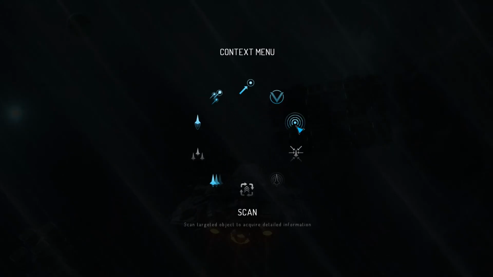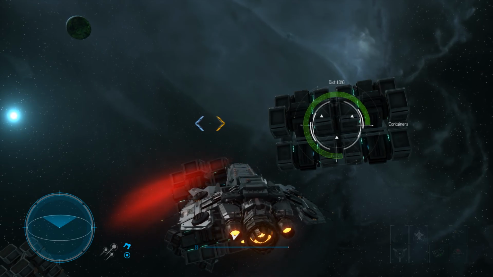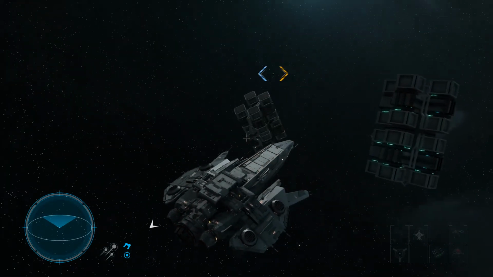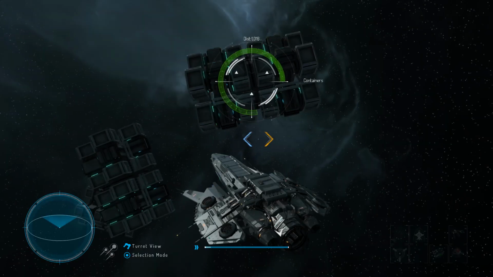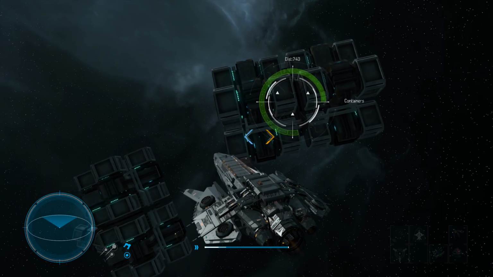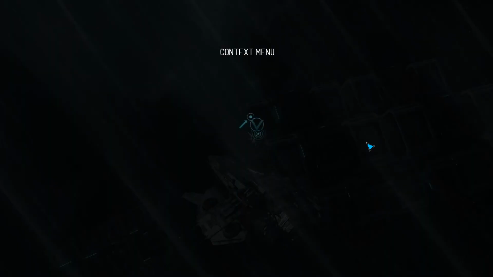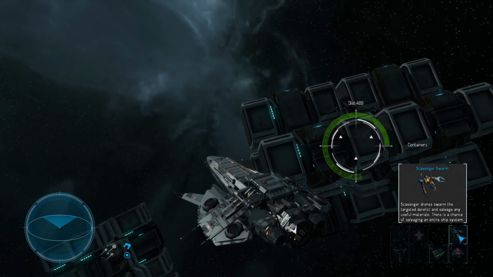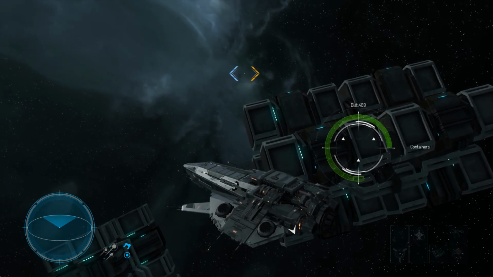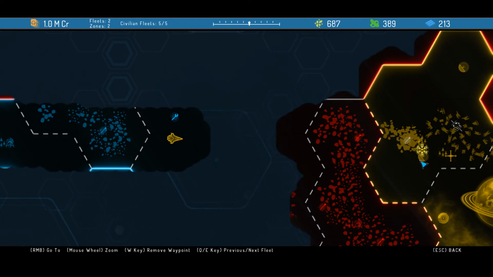So now what? Scan. Scanning target. Anything? Maybe not. Hail it. Scavenger swarm? Nope. Yep. You survived today, because I'm not going to blow you up. Realigning course. But I am going to continue on my way.